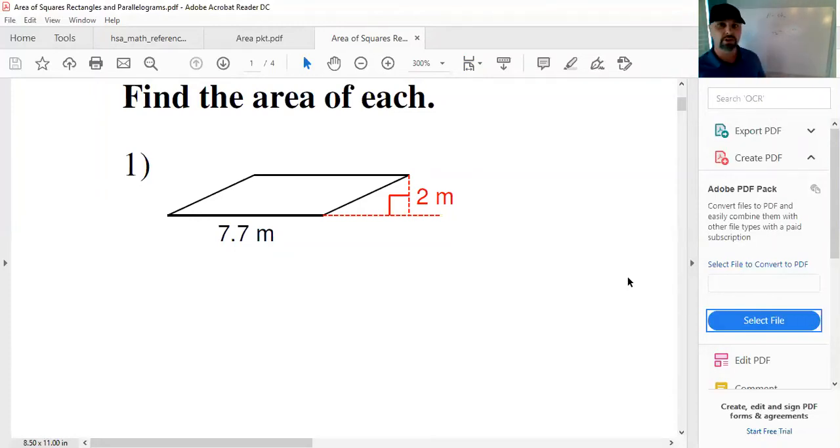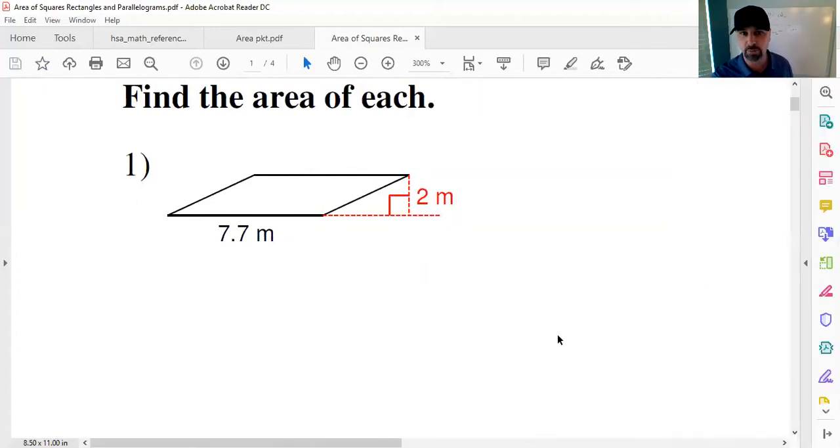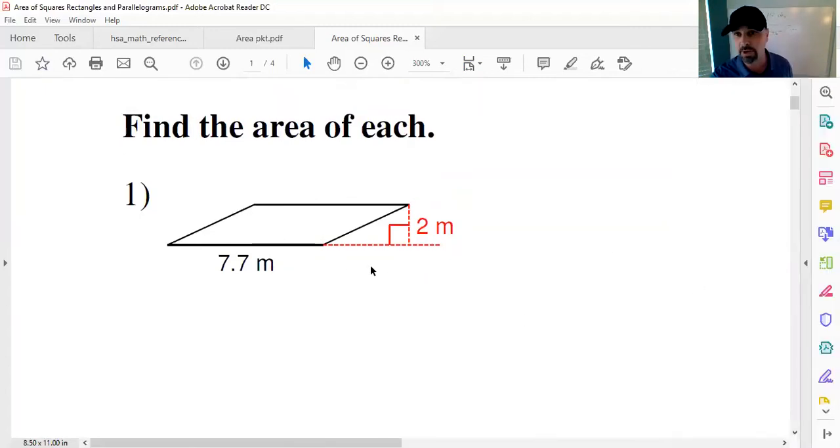Okay, so when you look at number 1, you can tell it's a parallelogram. They only give you 2 numbers. So, I mean, that makes this actually pretty easy to do because it's got to be your base and your height. But how do we know that's your base and your height for sure? Well, the way we know is over here in the red, they've had to give us this information. We need to see a 90-degree angle between the base and the height. So we see it here. So our base is 7.7 and our height is 2.